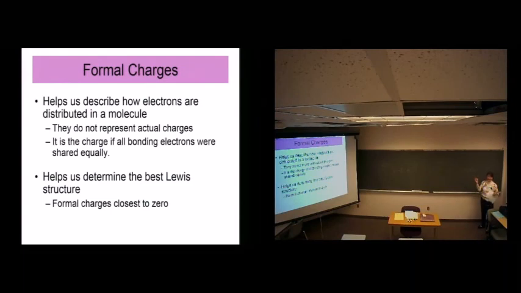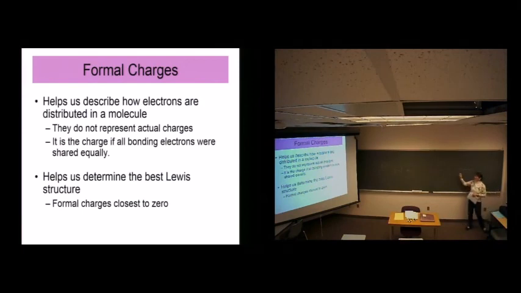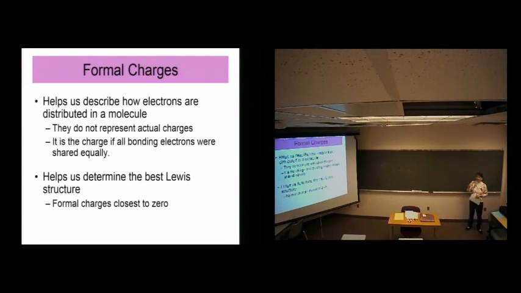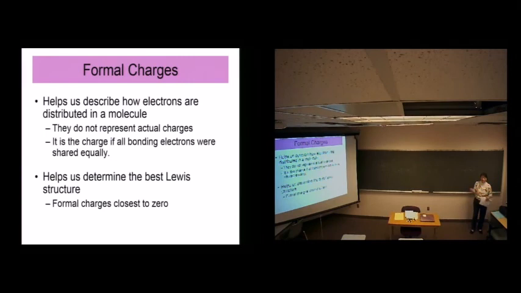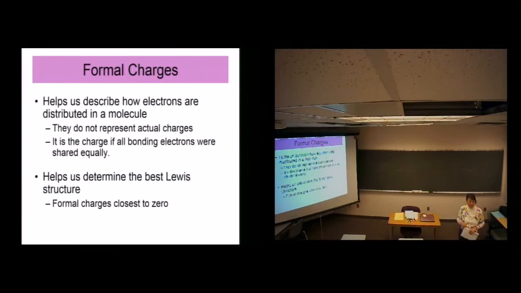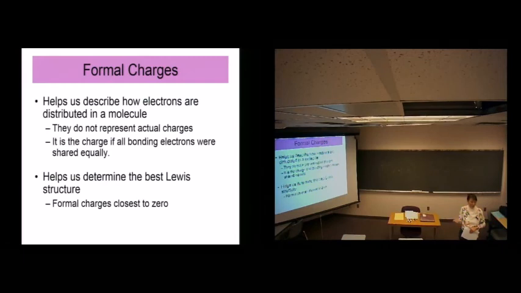But let's ignore this symmetry and pretend we forgot that part. So we're thinking, wow, how am I going to tell the difference between these two choices? The way that we're going to do that is with formal charges. Now, formal charges are not real. They're pretend. Formal charges are fake charges. What happens is we say, let's pretend all the electrons got divided up equally and see what the formal charge would be.